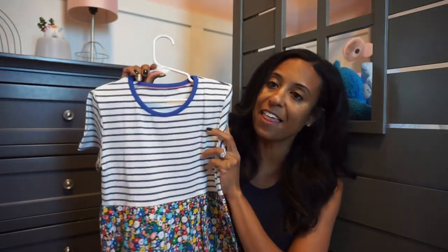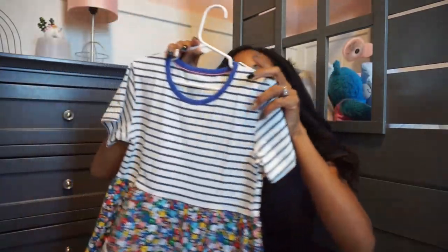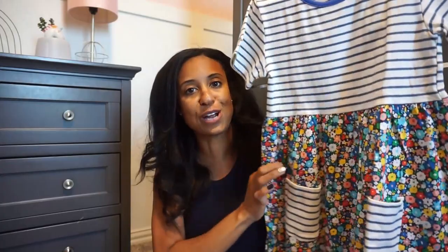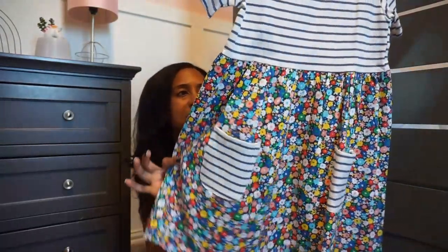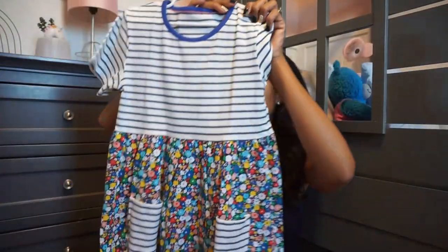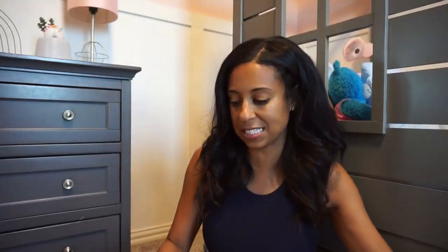Another dress we have — this one is two patterns. I do love a pretty stripe on her: striped on the top with straight pockets, and the bottom has a floral detail. The back is plain but I just love this one. Cute, simple — just those easy dresses to throw on in the spring and summer months.